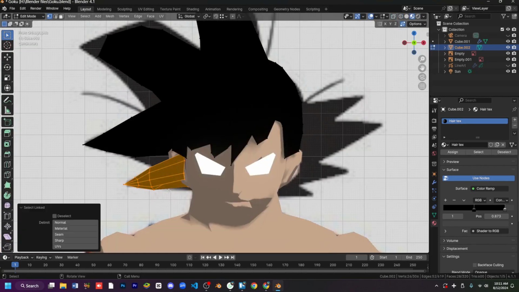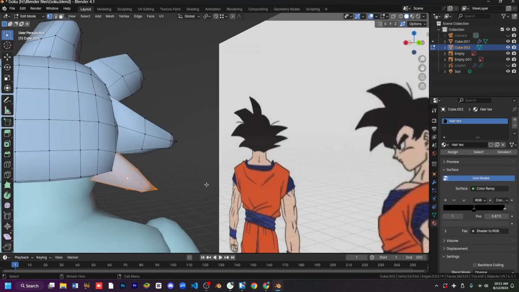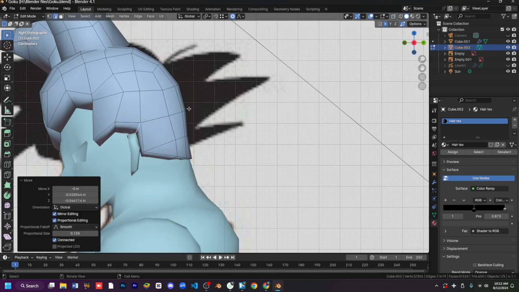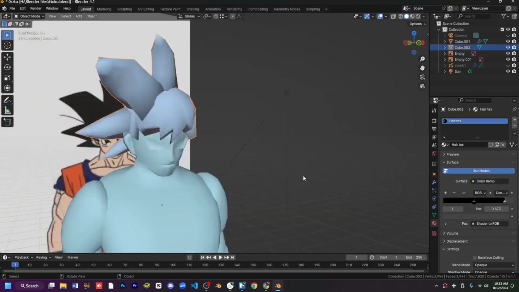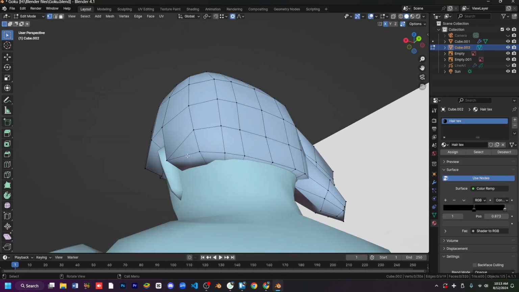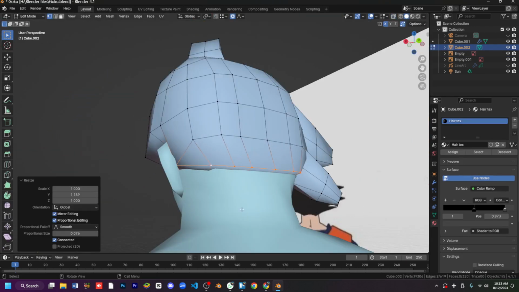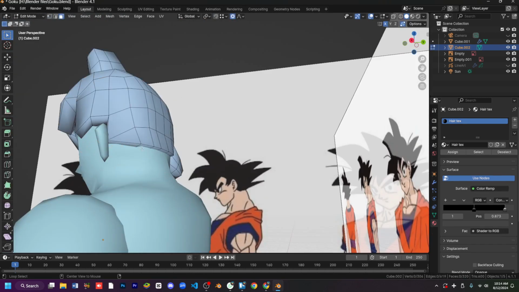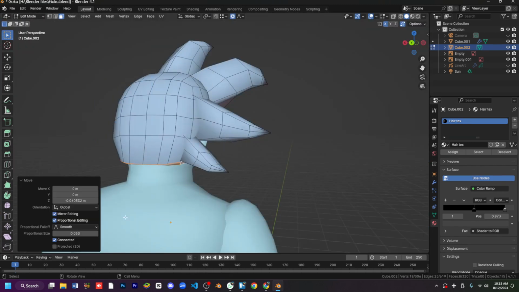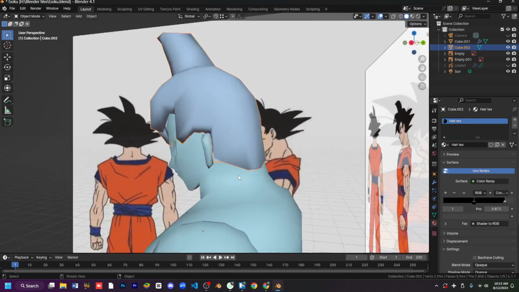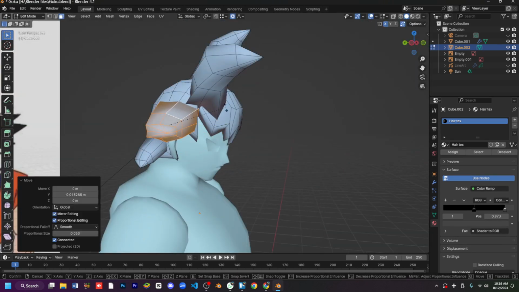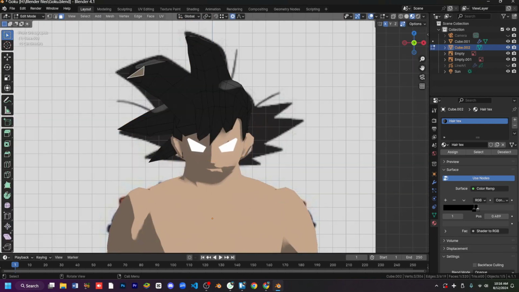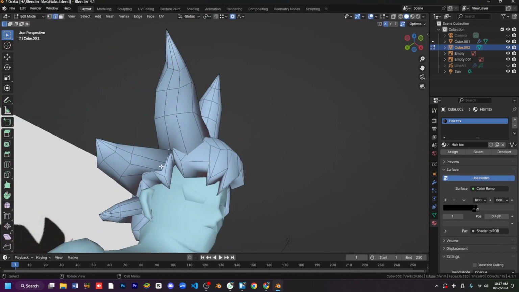We have to make it look 2D style because we want to make it look that way, and it will be a lot easier to make it and a lot better. So for the back, I will duplicate one here and rotate it to the back. Now set it from all sides like this. Yeah, and move it a little down like this. Remember to save your work as you do something. And now the hair is looking good from now.